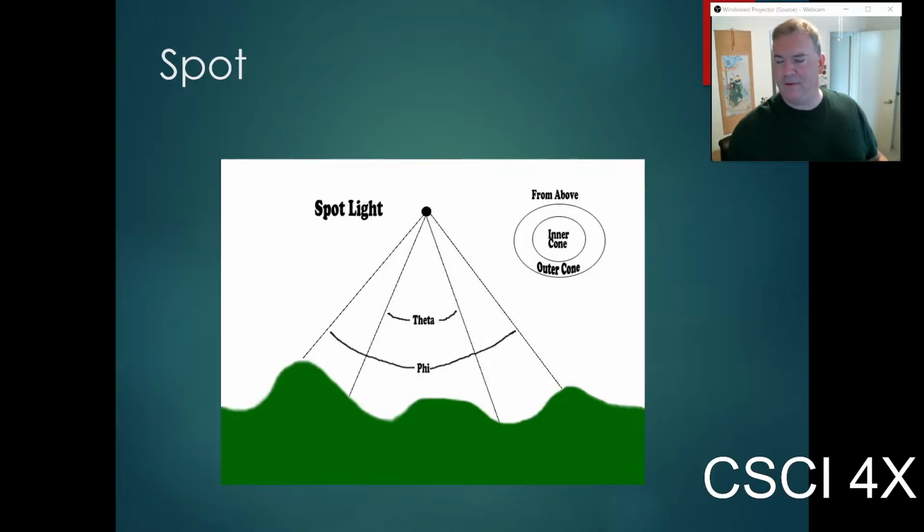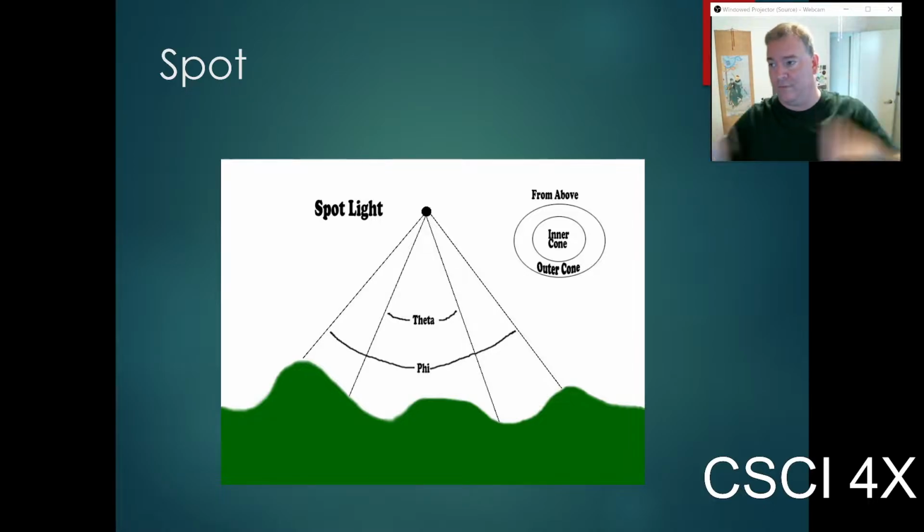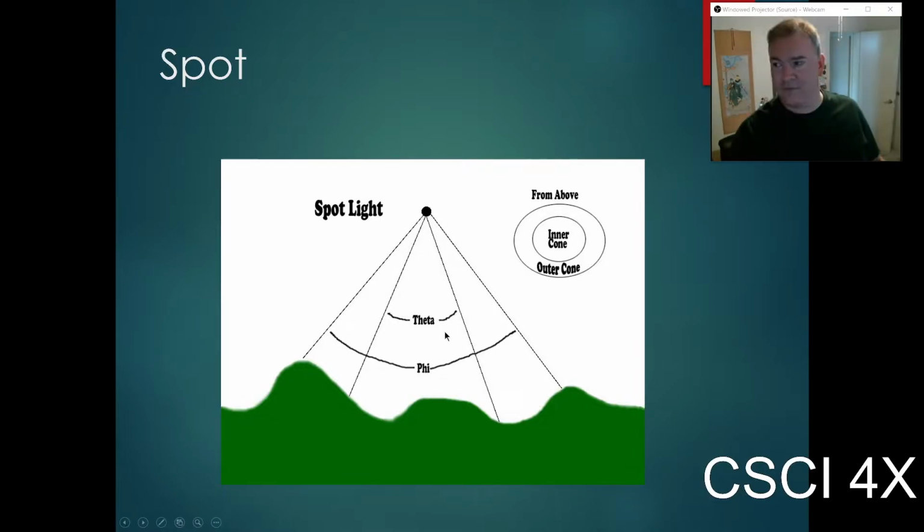But even things like an overhead lamp that has a lampshade on it are typically represented with spotlights because the lampshade on the spotlight blocks upwards light. And spotlights typically have 2 different cones inside of them, an inner cone and an outer cone. The inner cone is brighter, the outer cone is dimmer, and then outside of that there's no light whatsoever.